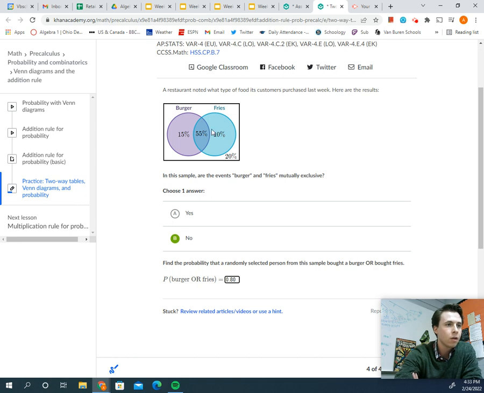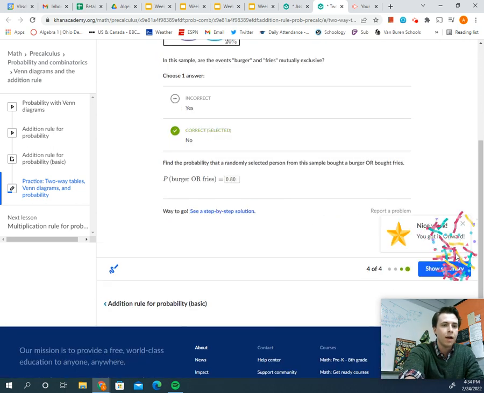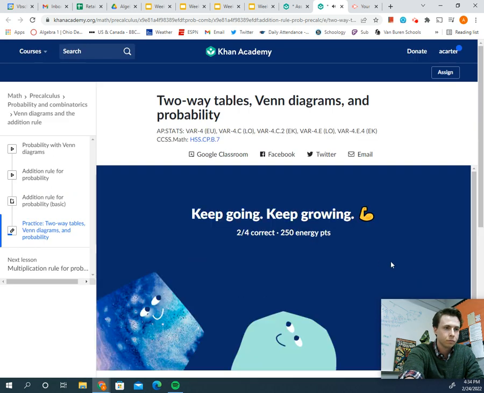Look at how many people weren't in that category, right? We said right off the bat, 20% of people weren't shaded, which means they did not order a burger or fries. Well, if 20% of people didn't get a burger or fries, that means 80% of people did. All the probabilities in the sample space have to add to 100. 20% didn't get a burger or fries. That means 80% of people did. Again, further confirmation that it should be 80%, and it is.